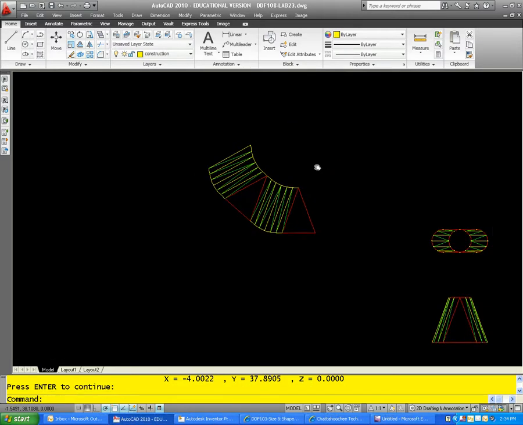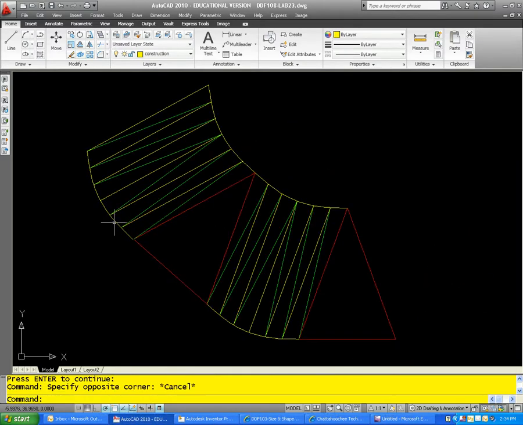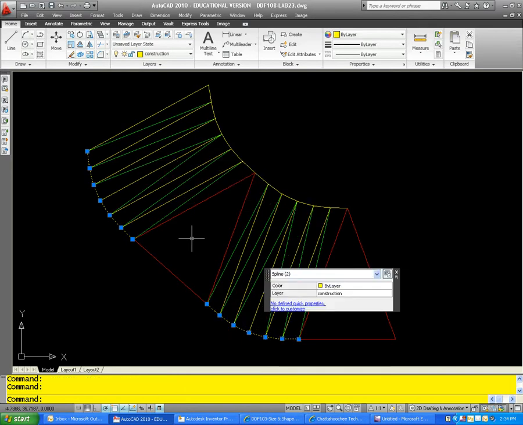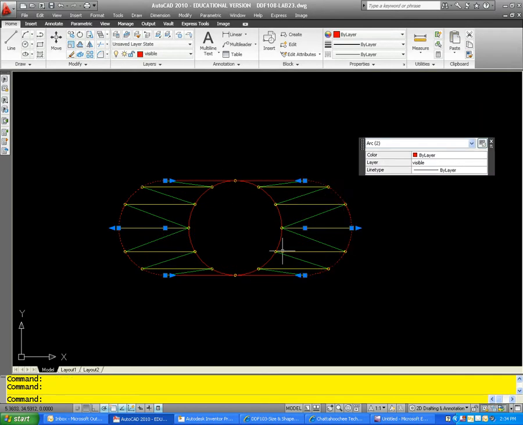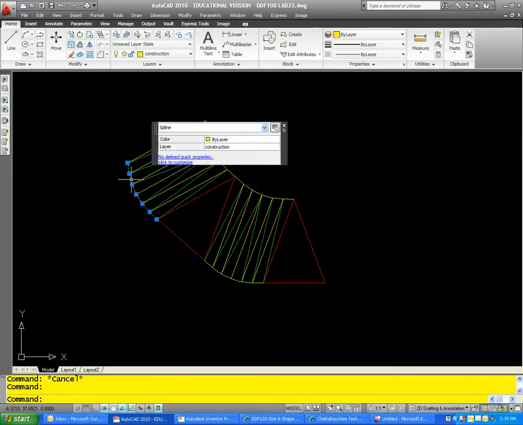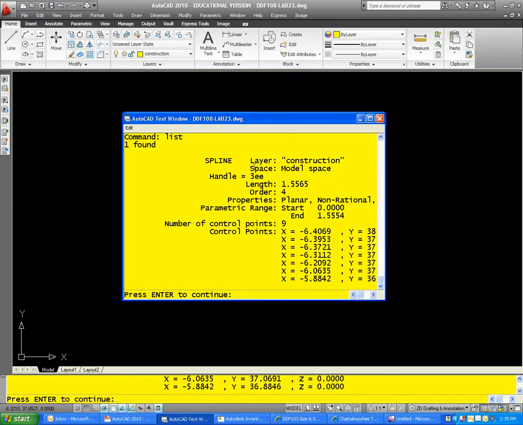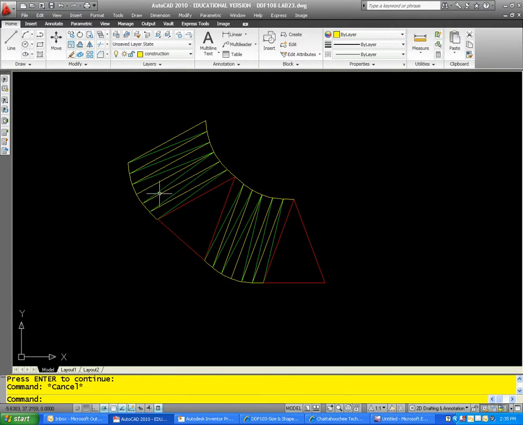All right, and the sum of this spline and this spline should be pretty close to pi as well, because they're the two halves of this circle that is the same size as the original circle. So let's check this. We're looking for something about 1.7. 1.5565. Actually, that's right. 1.5565 times 2 is 3.113. It's not exactly pi, but it's pretty close.